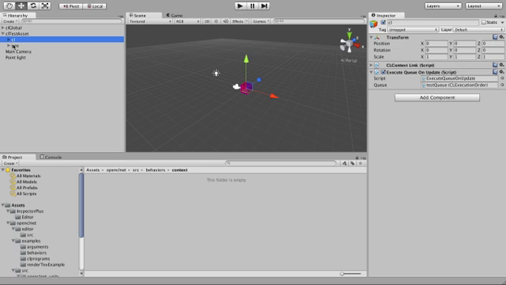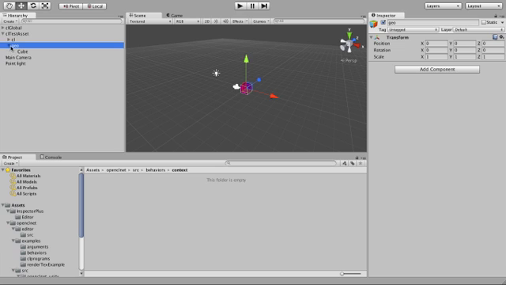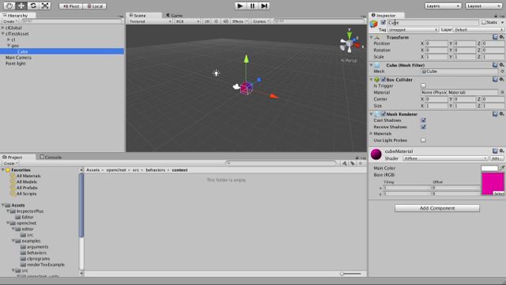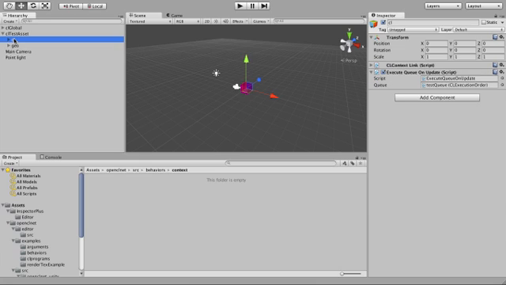Underneath it I have CL and Geo. Geo is just the cube, and there's nothing special going on here. It's just transform, cube mesh, box collider, mesh renderer, and a material. And the material has a texture on it, which right now is pink, but it's going to change randomly. Under CL in the asset is where I'm keeping all my OpenCL stuff.